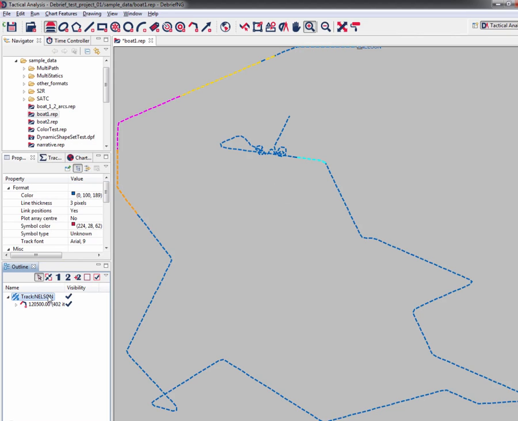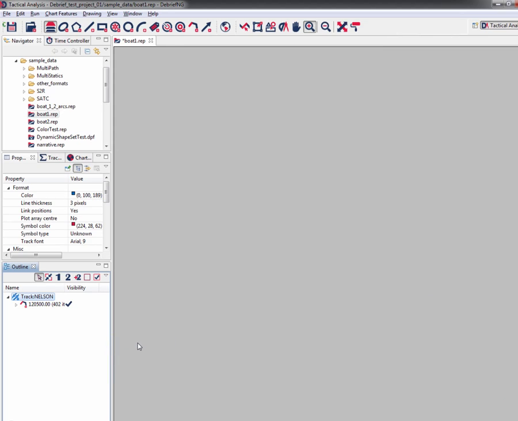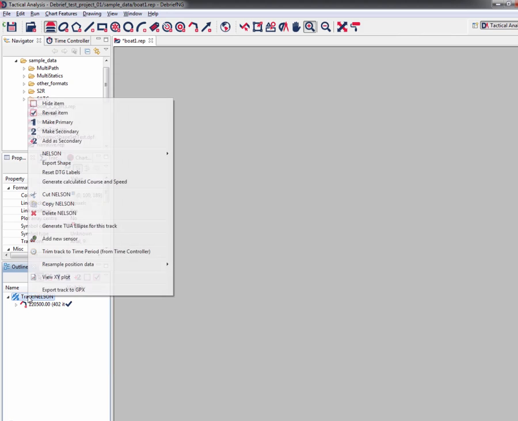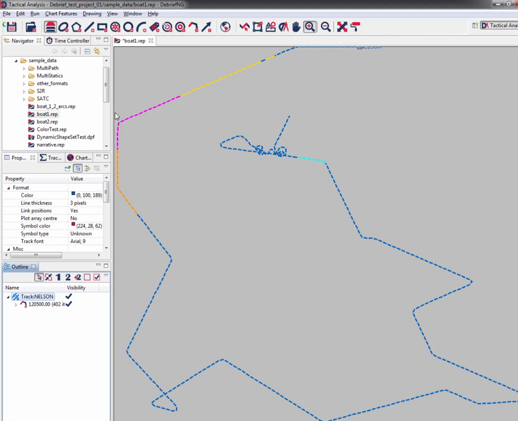Now we'll go another step higher, and we're going to go up to the View, and we're going to click on the View menu item. And again, we get a pop-out, and then I'm just going to come down here and select Hide Item. And as you can expect, when I select that, my boat1.rep track disappears. It's hidden. So I come back up to the View menu, I can come down, I can do Reveal Item, or I can even come across to track Nelson, right-click, the second one down, Reveal Item. So there's many ways that you can perform different functions at different levels. But it all depends on what you're actually working on in the plot editor.